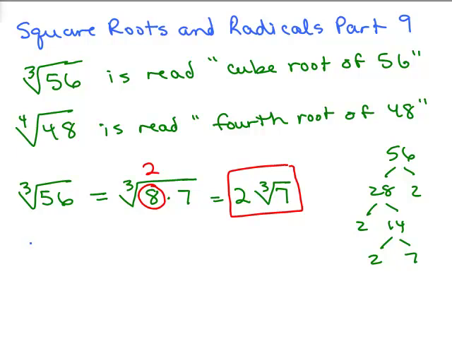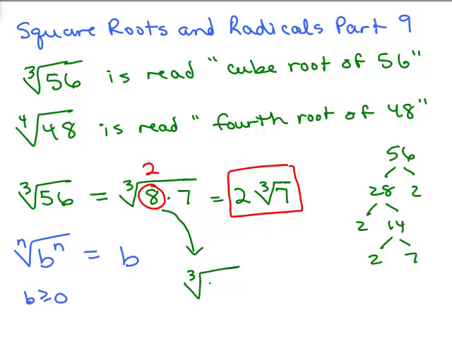We also talked about if you had positive numbers for bases, so as long as b is greater than or equal to 0, for sure, the nth root of b to the nth is simply equal to b. The reason I'm writing that is, notice if instead of writing 8, I wrote it as 2 cubed times 7, that's another way of seeing that when you take the cube root of 2 cubed, the 2 is what gets out.